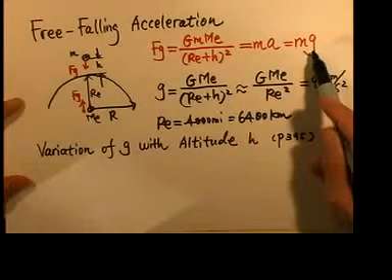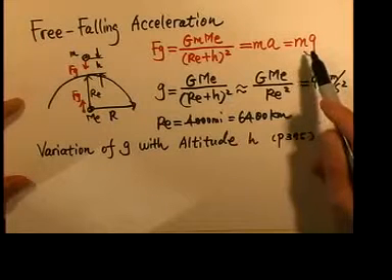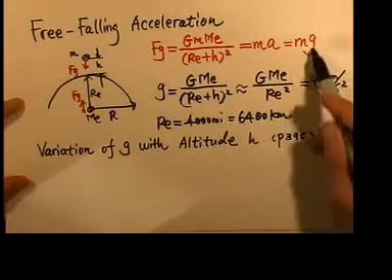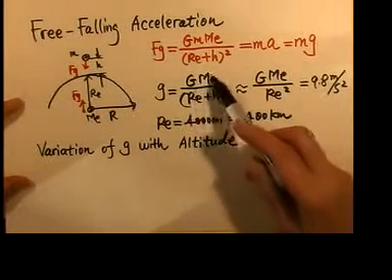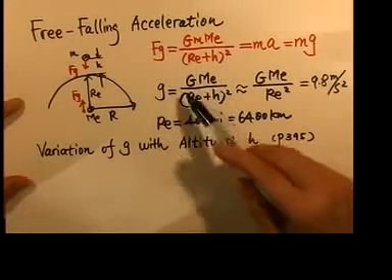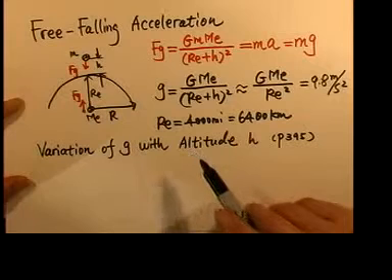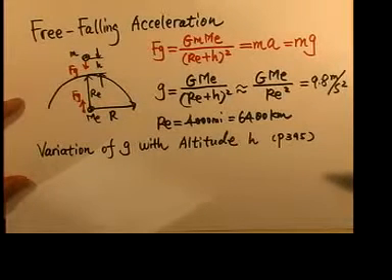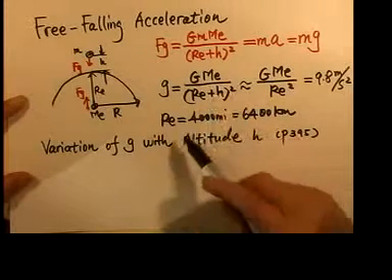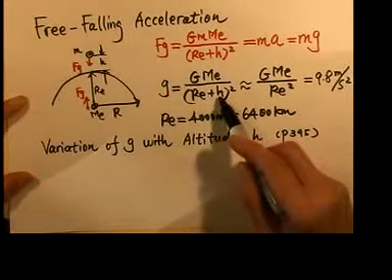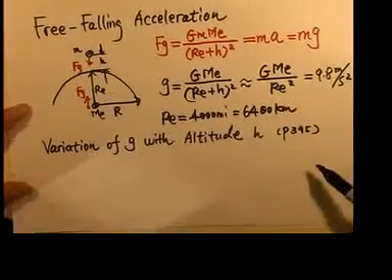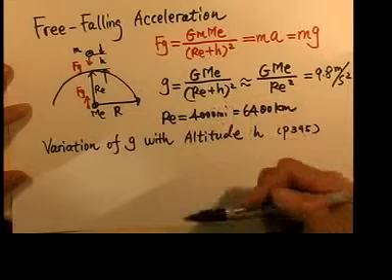This is the so-called gravitational acceleration constant near the surface of the Earth. If we consider the gravitational acceleration constant near other terrestrial planets, for example, if we calculate g on Mars, then we have to plug in the mass of Mars here and the radius of Mars here. And after the calculation, we will get the g near the surface of Mars. And I mentioned that only when h, the altitude, is relatively small compared to the radius of the Earth, you can ignore this little h. Otherwise, you have to take that h into consideration.